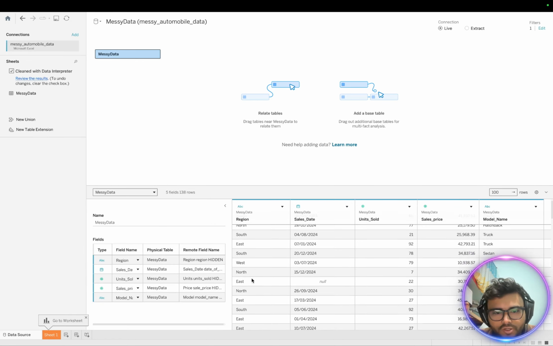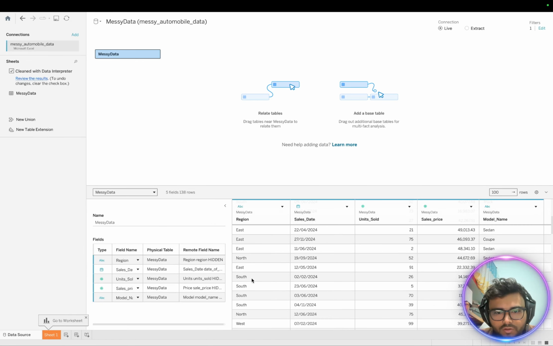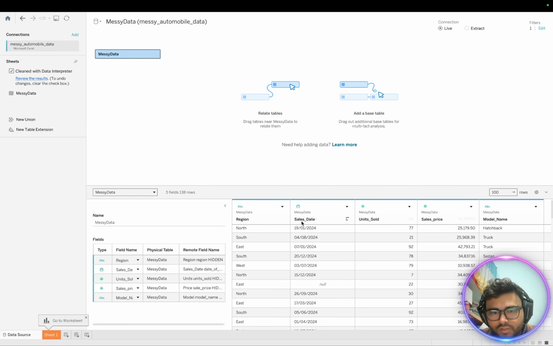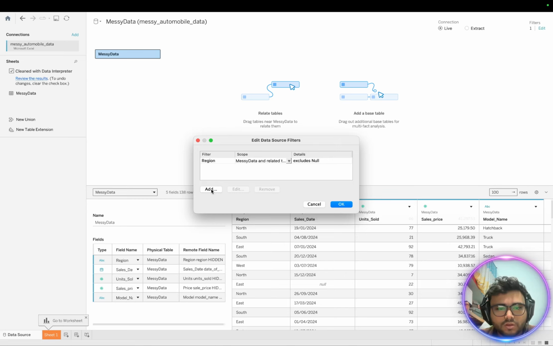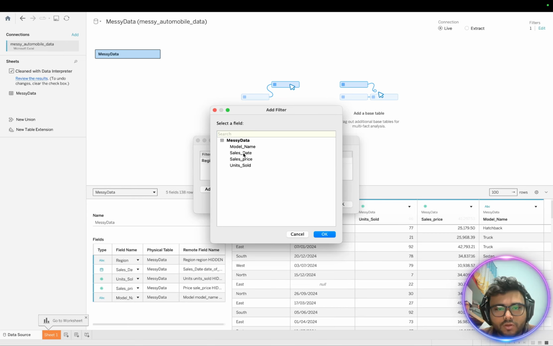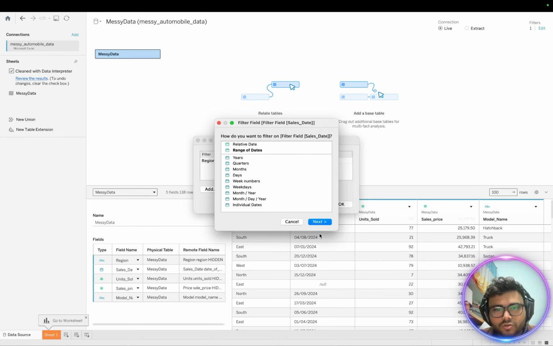Now see, from the region all the null values are gone, but we also have null values in sales date. So once again let's edit this filter, say add. This time I will select sales date. Okay, now in the sales date it has all the options, like years, quarter, but I want to select the years because that will come as a top level, and it will have year, month, day, everything.